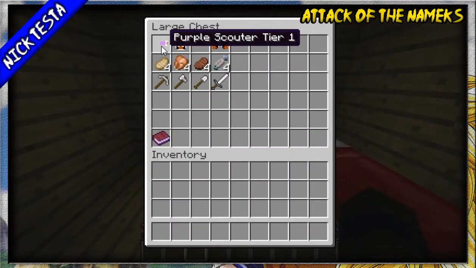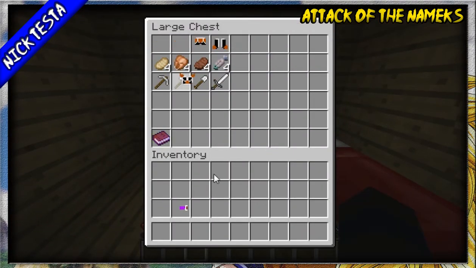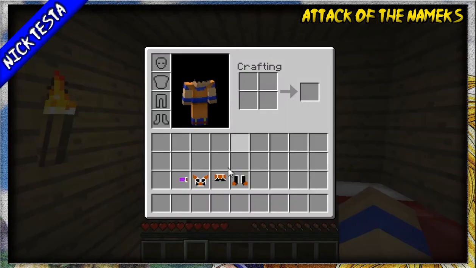Oh. He also gave us a purple scouter and some armor, food, and tools. Let's put this on.